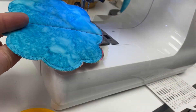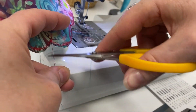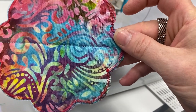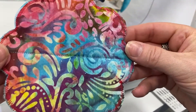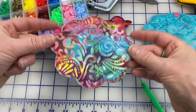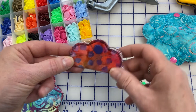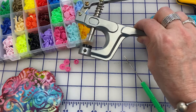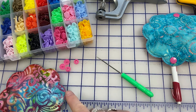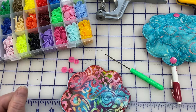I'll trim the threads up a little bit later. There is the front and the back - they look great. So now it's time to put the snaps on. Here is the flower that we currently have. We have one more step, which is to attach the snaps. What you'll need is a pressure clamp of some form to put the snap in, an awl to make the hole, and some snaps.